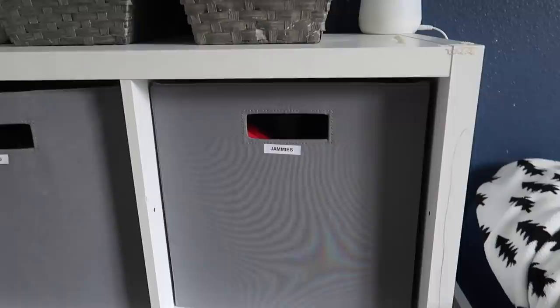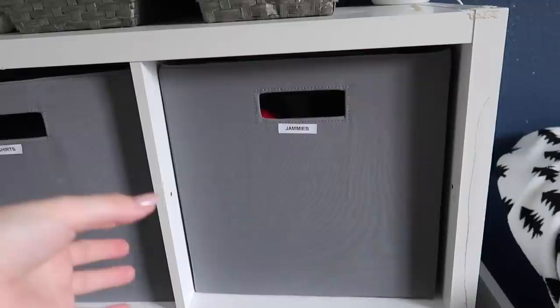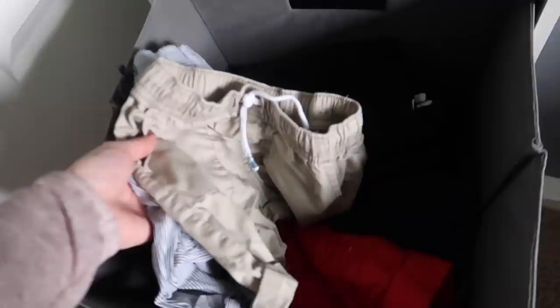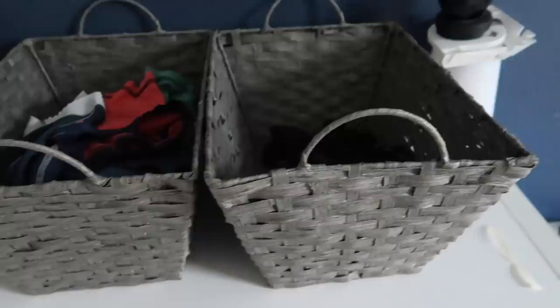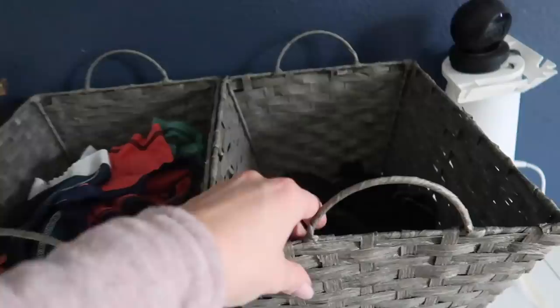They just have bigger bodies now so their clothing takes up more space, and there's two of them — so all of their jammies are in there. Next I have soft pants — these are like jersey material, knit pants, some little sweat pants or leggings. I have long pants as well as short pants in here because they wear both during the summer. And then in this drawer I have pants and jeans, which includes shorts as well — anything canvas or denim, corduroy. The boys actually call these hard pants and these soft pants, but I wasn't going to put hard pants on a label. Up here I have socks and underwear — we have to do laundry so there are a few more that are going to go in there. I've had these bins since before the boys were born — I bought these as one of the very first things I wanted for their nursery, and we're still using them to this day.